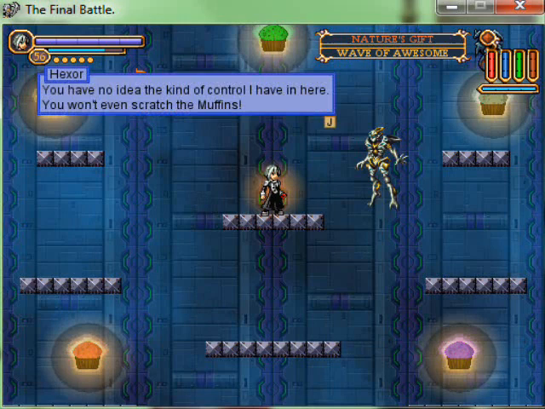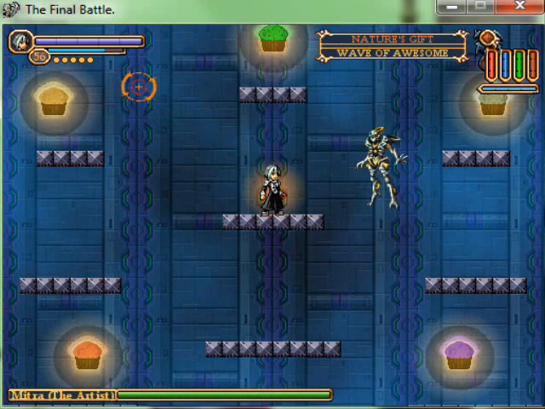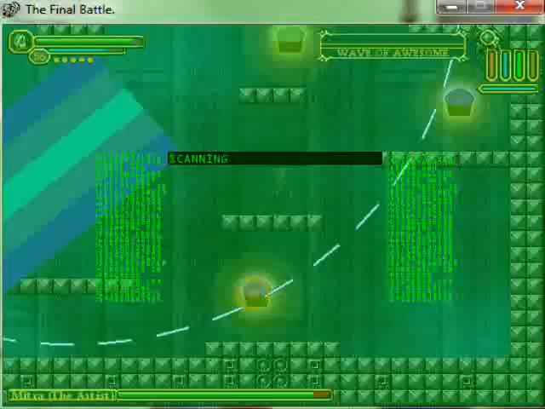It's kind of too bad here, because this is really a fight of the team of Jeremy and Alan with Light slash the artist and the Hixor. As you can see, if you try to hit him with anything, it doesn't work, unless you hit with your normal thing. You can scan the muffins. The muffins are part of the game here.